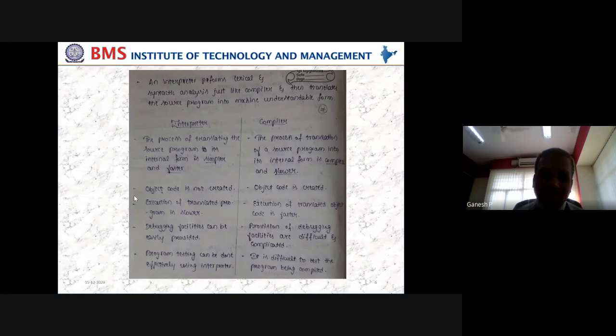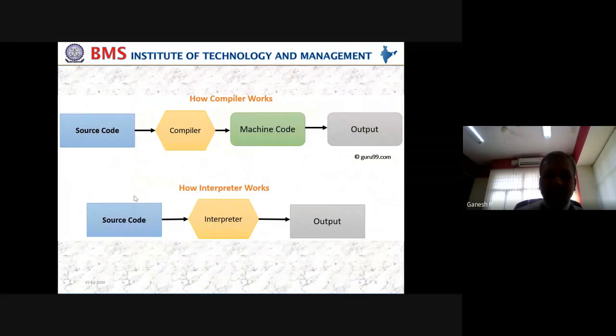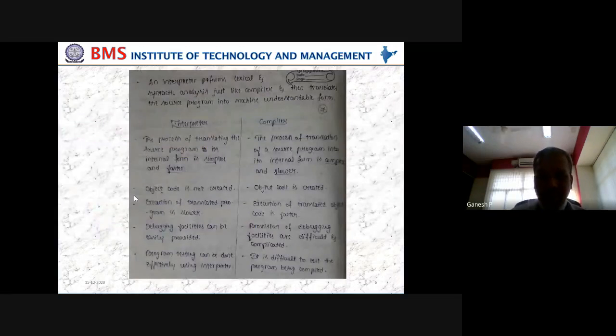But the Java platform was different because the purpose behind Java was to have platform independence, thereby bytecode comes into the picture. But if you look at Python and similar languages, even Ruby on Rails, which you will probably be studying in advanced web programming, they are all examples of an interpreter. So the idea behind an interpreter and a compiler is very important from an exam point of view. We need to figure out the differences and write the diagram, whatever we have drawn just now. Maybe this diagram will help you identify the difference between a compiler and an interpreter.